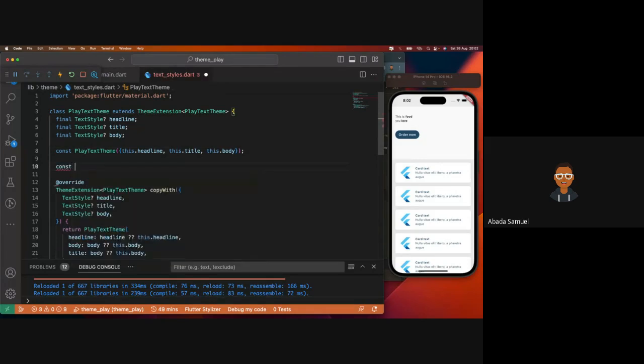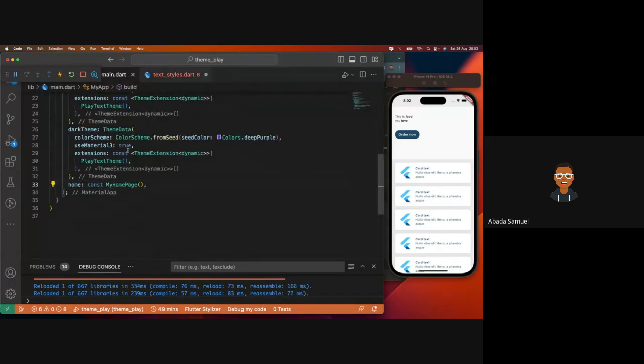So that would be PlayTextTheme dot fallback, then return this, with headline, title, and body.